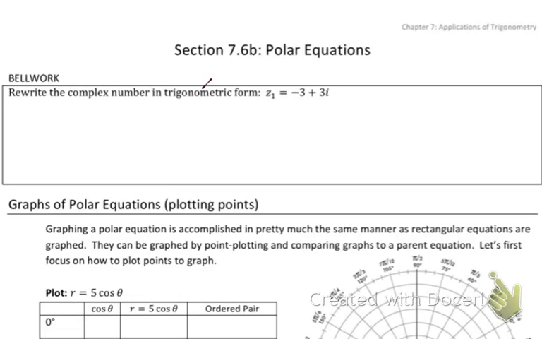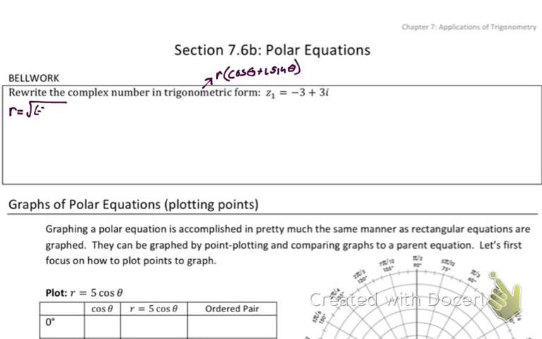Well, just remember that trig form is going to be r times cosine of theta plus i times sine of theta. That means I need to get an r value, I need to get a theta value. R value is always the easiest because r is just going to equal the square root of either a squared plus b squared or the square root of x squared plus y squared. In this case, we have a and b. Doesn't matter what you call them. It's just your first number, second number.